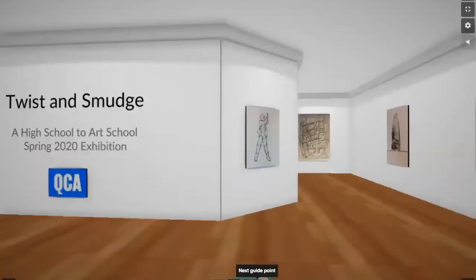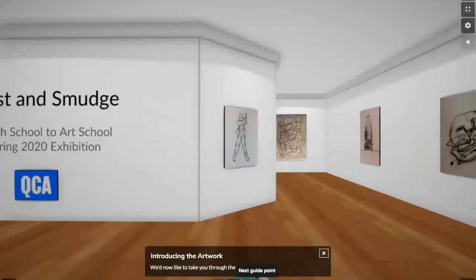So now I'm going to take you through each work. And so you'll see the artwork on the wall, and then you will hear the voice of the student that created it. And so they're going to talk in the audio a little bit about the work that they made, some context behind it, and what this experience has been like. So with that, I'm going to be quiet for a few minutes and just take you through the gallery.